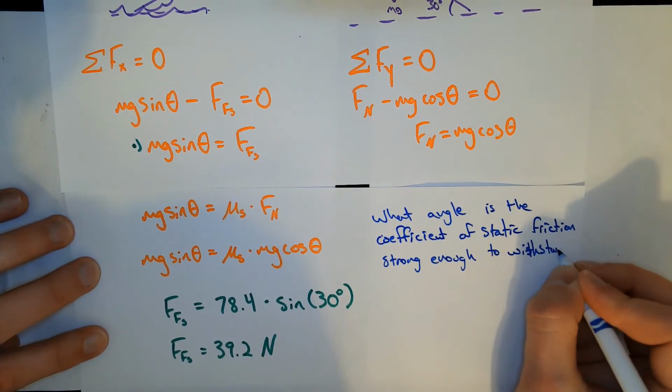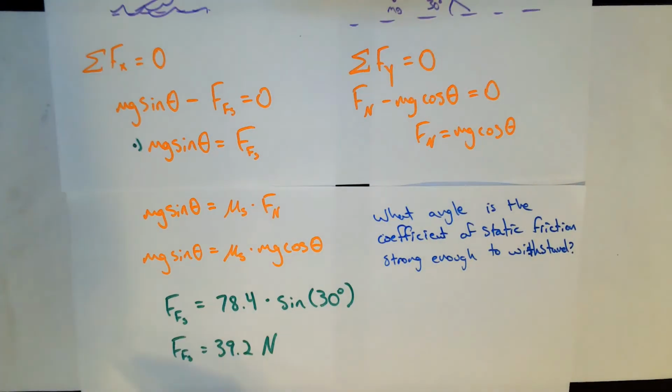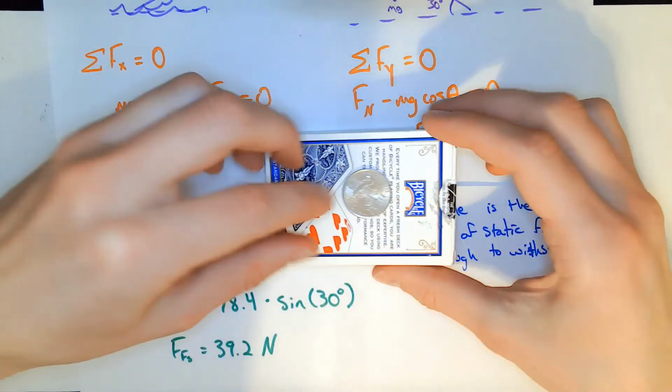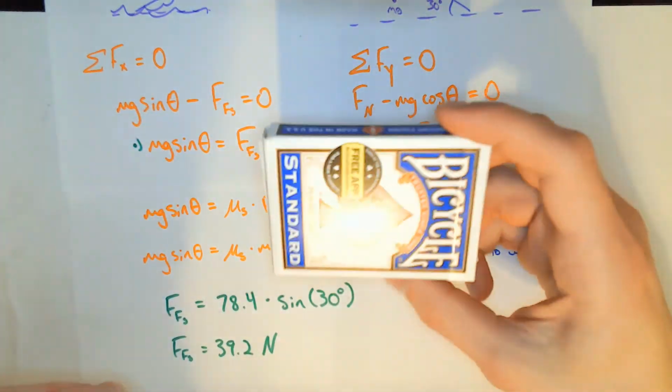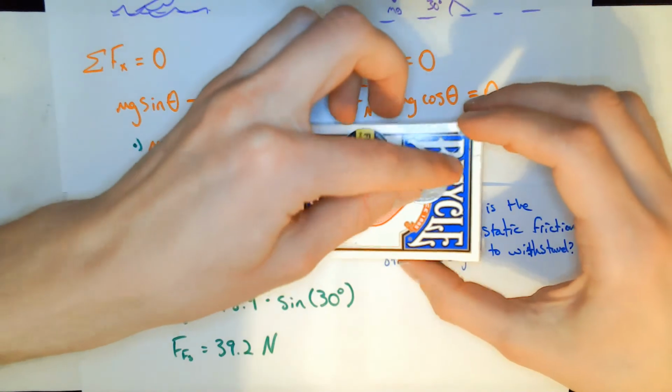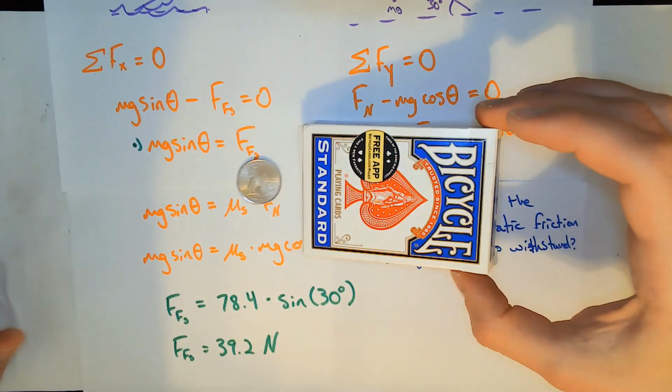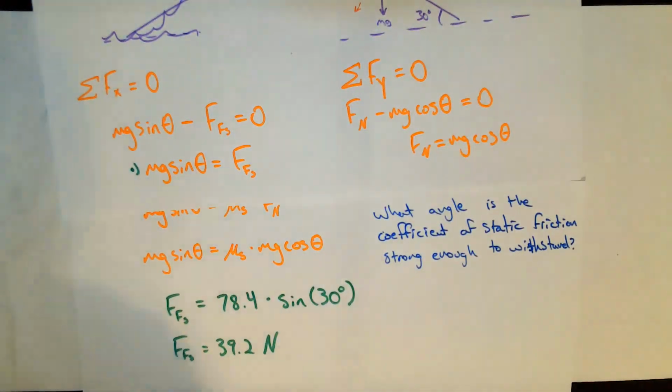Withstand. In other words, for a given coefficient of kinetic friction, 0.25, how strong of an angle can we generate before the object starts to slide? So if I know that the coefficient of static friction is 0.25 for a quarter in this box, and I'm saying at 30 degrees it holds still, no problem, but how steep can I get the angle before it slides? That would be a good question. So how would you do that?